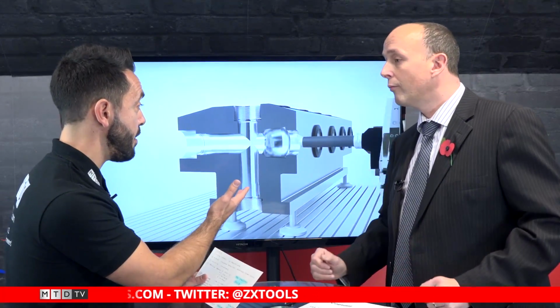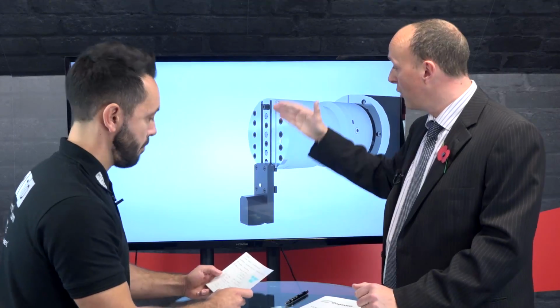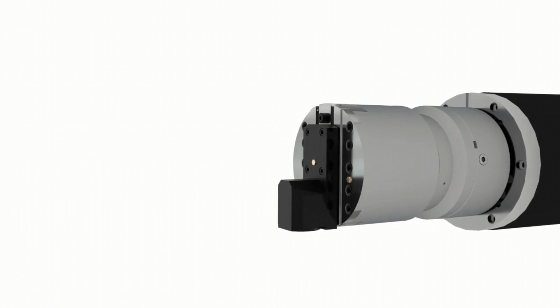I think it's very impressive, and you've told me about an application where previously they had to use 100 tools, and with this range it's so modular and the tools can be changed. What kind of savings would you expect? Because you have a facing slide that moves, you can do away with multiple twin point boring bars. Your boring heads go from hundreds to one facing head, and you can put a slide adapter on the head, as you can see here. This slide adapter allows you to do boring from the side of the head.